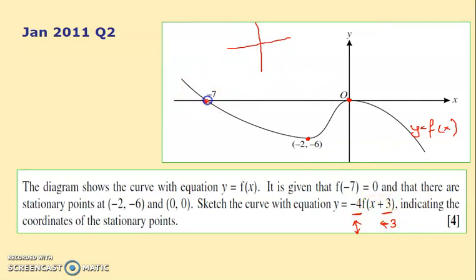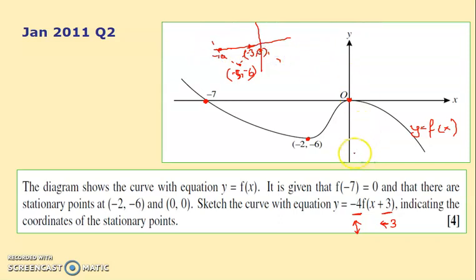So all the x direction points of these I know will go left 3, so that minus 7 now will be at minus 10. The (-2, -6) will be at, got to go 3 left, so (-5, -6). So I've gone, was at minus 2, it's now at minus 5. And this one, rather than be at (0, 0), is now going to be at (-3, 0). So I've taken account of that in doing this. If that was it, it would look something like that.